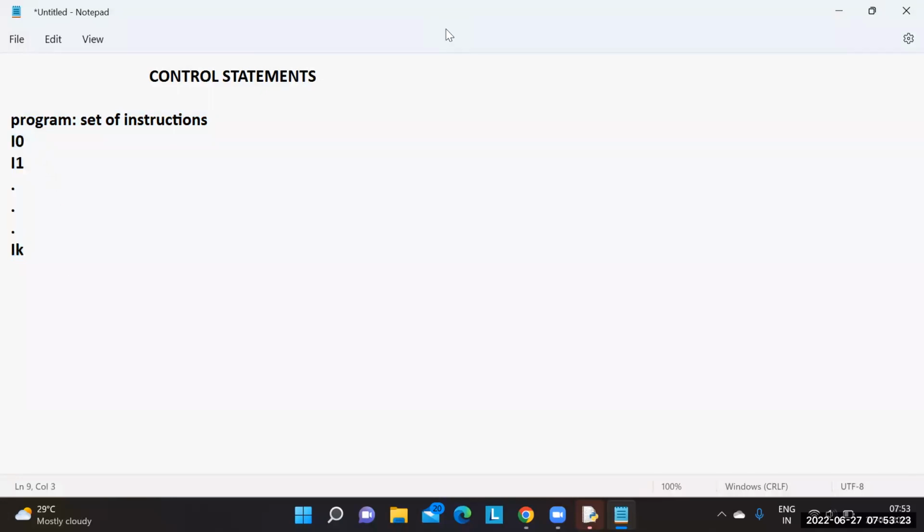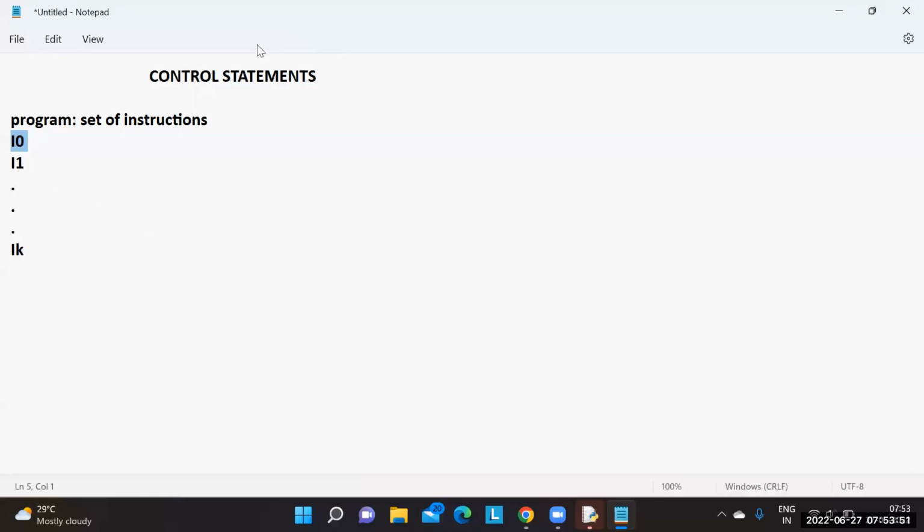By default, the flow of execution of any program is sequential flow of execution, guys. What is the sequential flow? First I0, then I1, and so on, then IK. So the instructions are executed in a sequence: I0 followed by I1, followed by I2, and so forth.